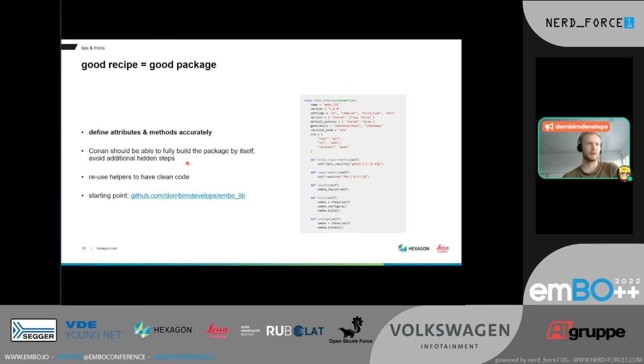Conan should be able to do all of this automatically without the need of additional hidden steps, like script calls after Conan has done its job. I also made, for the sake of this conference, a small project available on the public GitHub domain that you can use freely for that.